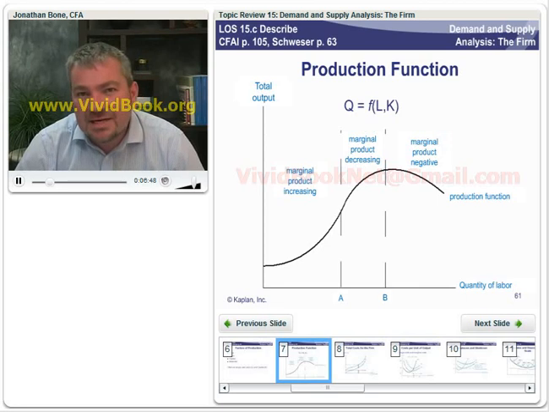Marginal product is the additional output generated from employing one extra worker. So what we're saying is output is increasing at an accelerating rate as we employ extra workers in this area. Now notice then the gradient begins to drop and we talk about marginal product decreasing. So as we employ one extra worker, output is still increasing, but it's increasing at a diminishing rate. So we talk about this as being diminishing returns to our factors of production. Notice beyond a certain level, as we employ more labour, we actually get negative marginal product. So what that means essentially is the output is actually declining for each additional worker that we hire.